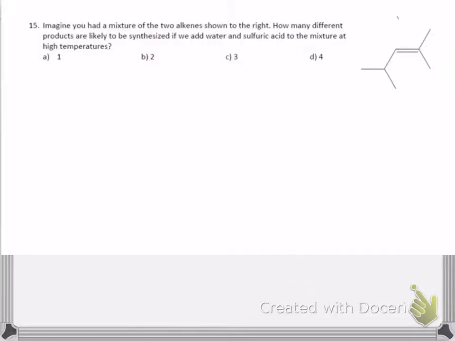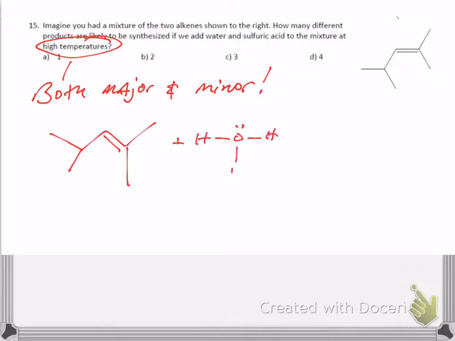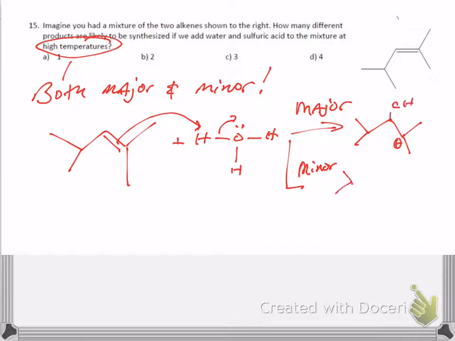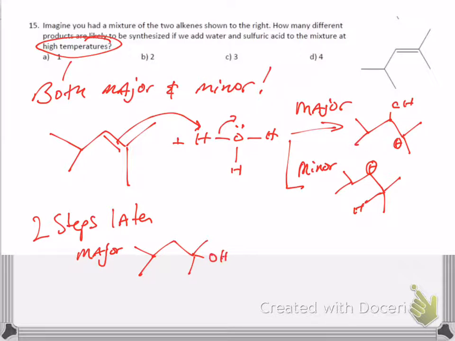In this case, we say we're running at high temperatures. So we have both major and minor products. So we have the same mechanism, first step. Electro-nucleophile reacts with the electrophile. Major product and minor product. So the carbocation will be on the most substituted carbon in the major. This is the CH bond will be formed on top. Or we could have the carbocation formed here, right at the secondary carbon, which would be the minor product. Two steps later, using the same mechanism that we did on the worksheet in the previous problems, we see that the major product would be the OH bonded at the carbocation that was most stabilized, and the minor product where the carbocation was stabilized. But you would still see two alcohols at really high temperatures.